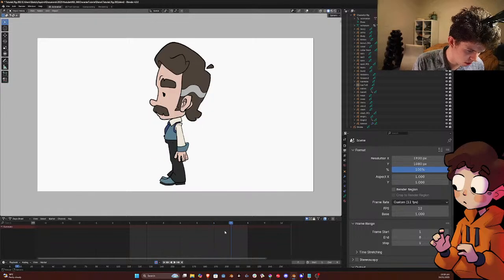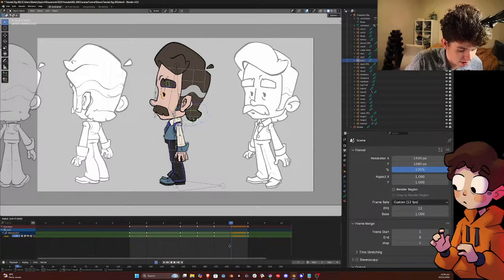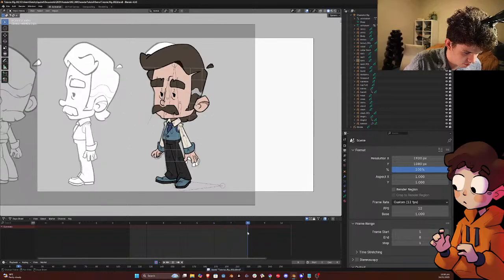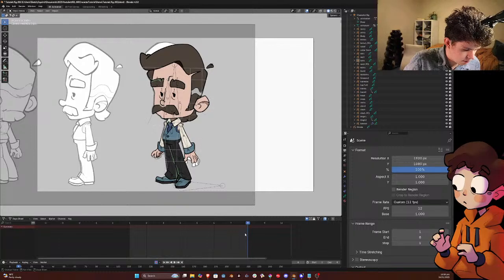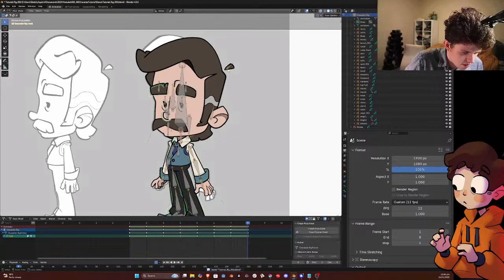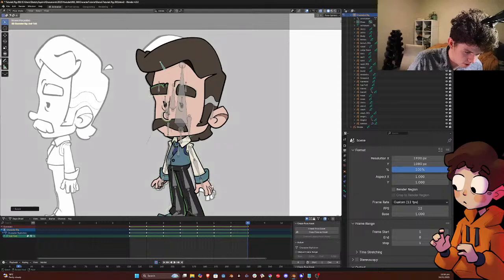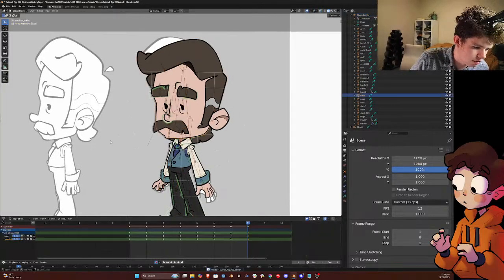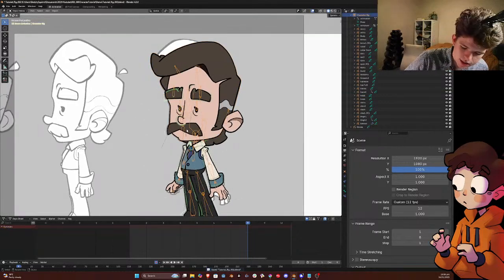Oh, that looks weird. Oh, it's because the eye didn't copy properly, of course. Hang on, let me just duplicate that. There we go. Okay, so what does this need? This needs to be out of the way, like over here, and behind the head, perfect. And then it also just needs a new drawing for the head. And I need to flip the mustache.